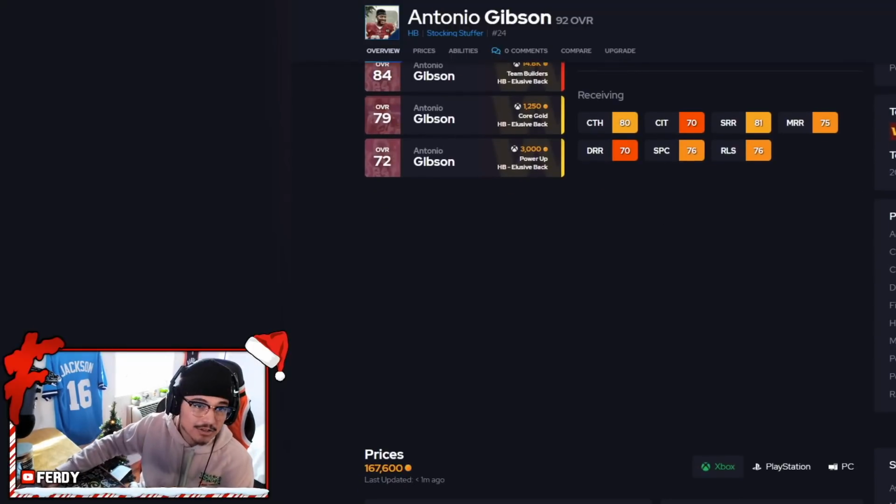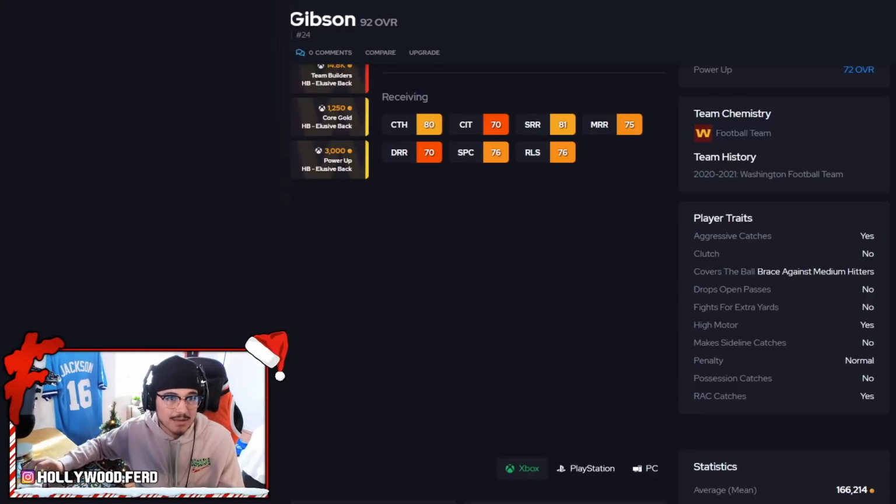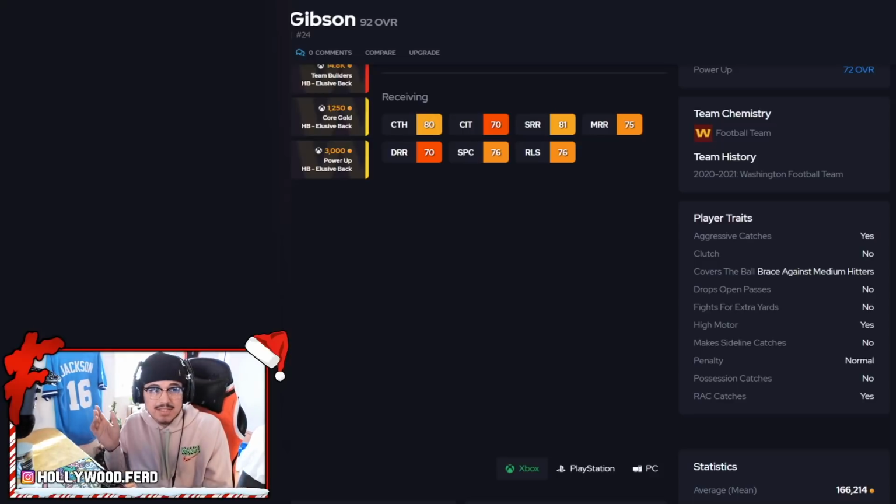But if we head down here, look at this trait right here. Covers the ball, brace against the medium hitter. So he's not bracing against big hitters, which is definitely concerning. If you are getting tackled by a guy who has that big hitter trait on, that means he's not going to cover the ball, which means he's going to fumble a lot, I think.